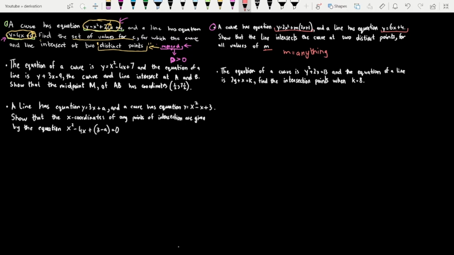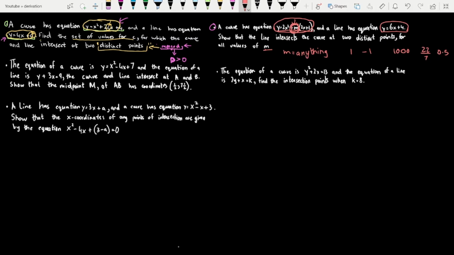So what they're saying is that if you look at this curve equation and then the line equation, this is the line equation, this is the curve equation. So the curve equation has this thing right over here, this thing right over here, which is basically this m. And what they're saying is that you can have anything in place of m. So 1, -1, 1,000, even 22 over 7, maybe 0.5, you can have anything in place of m. And you will always have a situation where the curve and the line intersect at 2 distinct points. And they've already told us that. We just need to show them that, okay, this is true. So how do we do that?